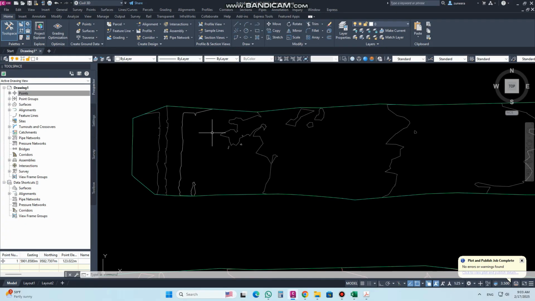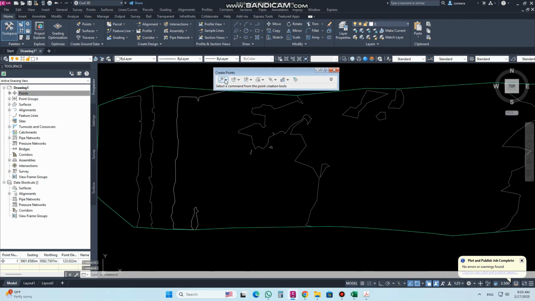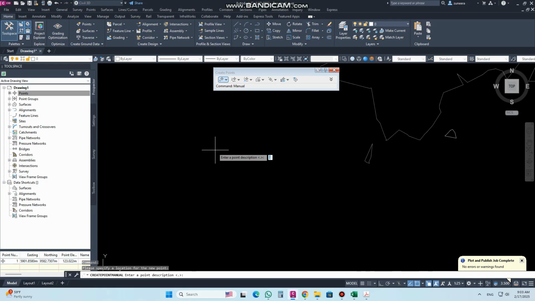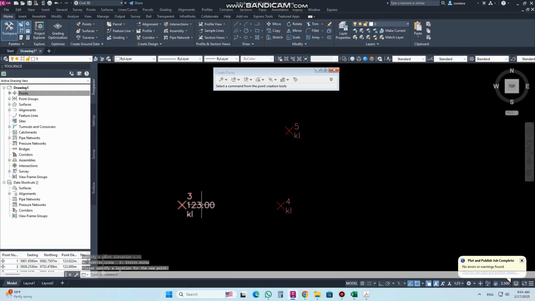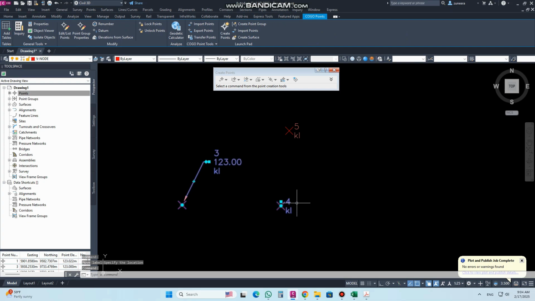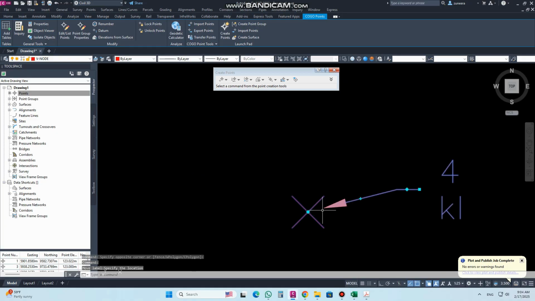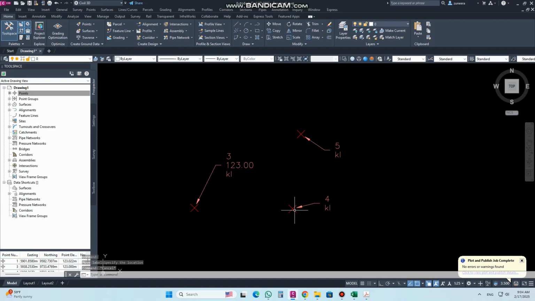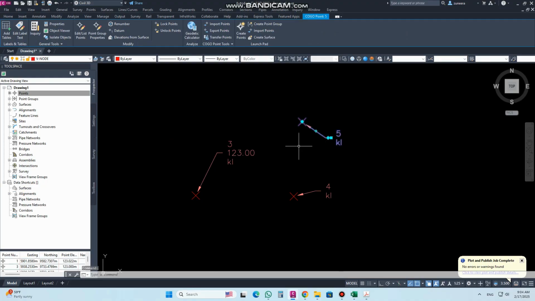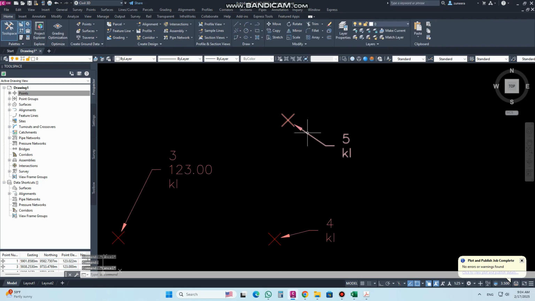So like this, let's check the font style setting. Sometimes, if I create some font here manually, this description, anything, elevation, if I click here, suppose I have fonts. Okay, so now if you see, if I move this label away, you will see that the arrow does not reach the center of the point. So how to fix this issue? Sometimes we need to make the point arrow on the center.